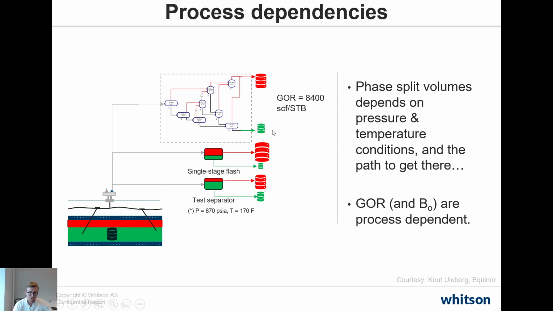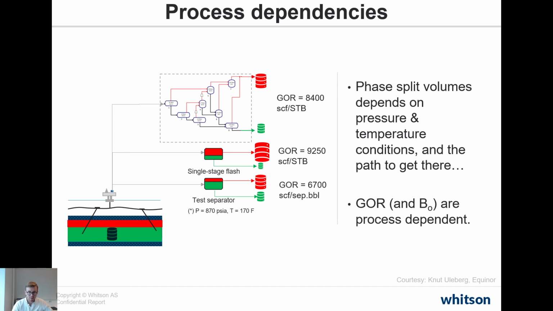Just to look at this particular example, if you have a total processed well stream through to stock tank conditions and it's highly sophisticated, you can in this case get, based on some real data, around 840 scf per barrel. If you did a single stage flash, you would get 9,250 scf per barrel. So per barrel that you produce, you get much more gas, which is of course not good for economics.